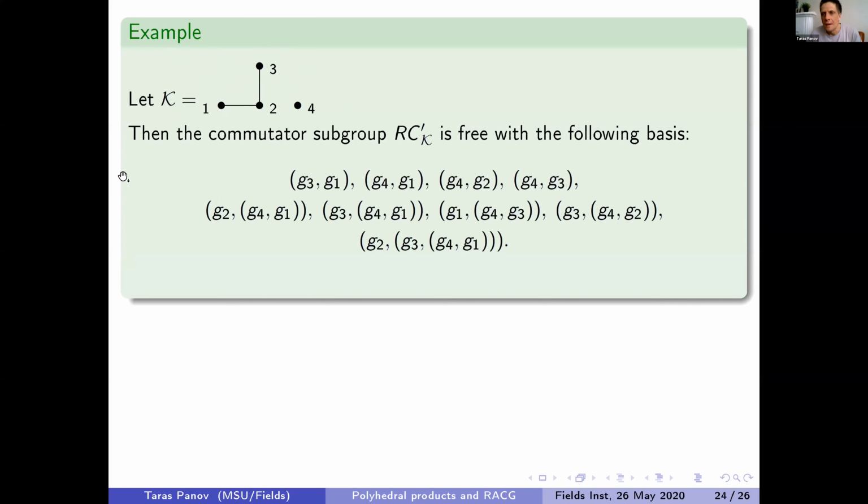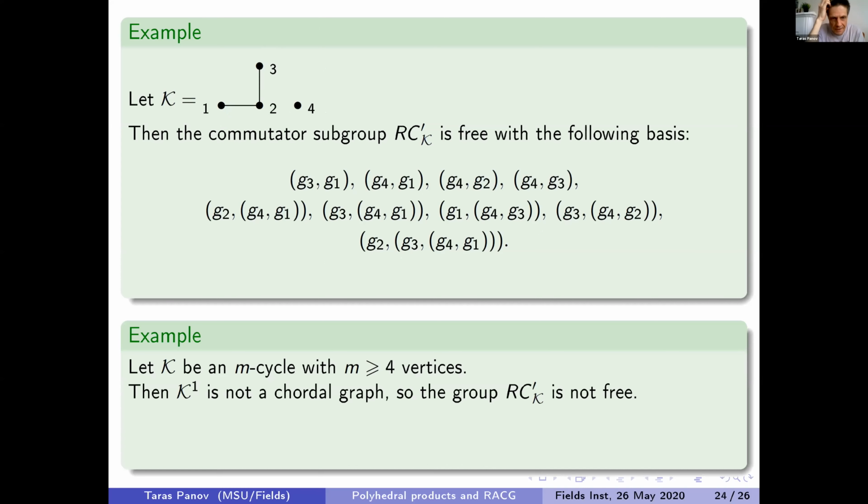Then you look at the full subcomplexes on 3 vertices, and those which are connected, like 1, 2, 3, do not contribute here. Those like 1, 3, and 4, the full subcomplex on 1, 3, and 4, has 3 connected components, so it contributes 2 commutators, like [3,4,1] and [1,4,3]. The other 2 contribute 1 each, and now the whole thing has 2 connected components, so you have only 1 commutator on all 4 letters. So this commutator subgroup is free on those generators. It's a very algorithmic way to choose a basis.